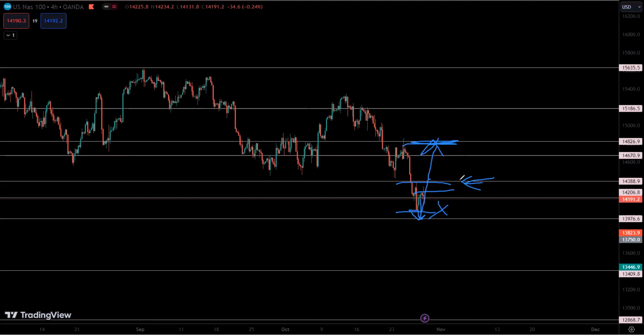So you can have it set both ways, but again, that's one thing you'd want to be conscious of. Make sure you have your levels of where you want to get in and get out if you set it both ways.